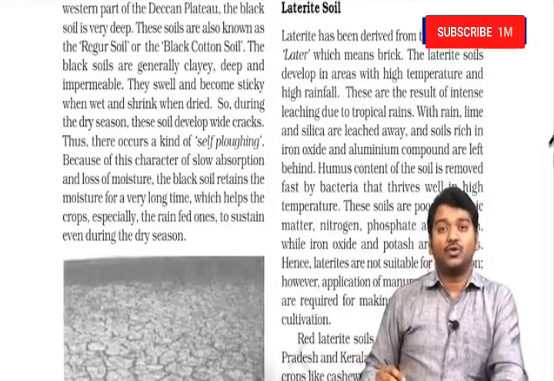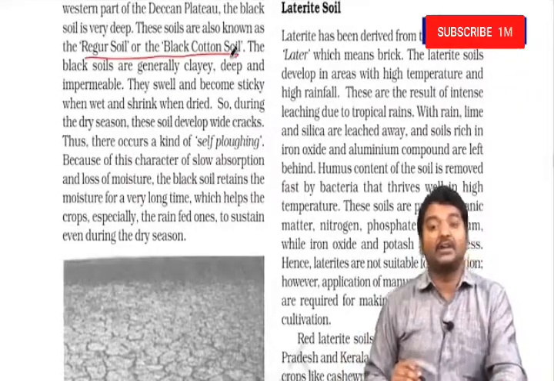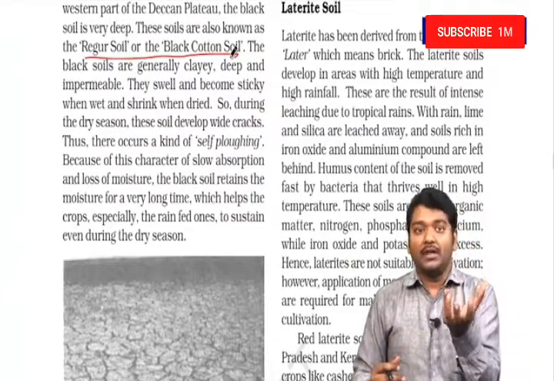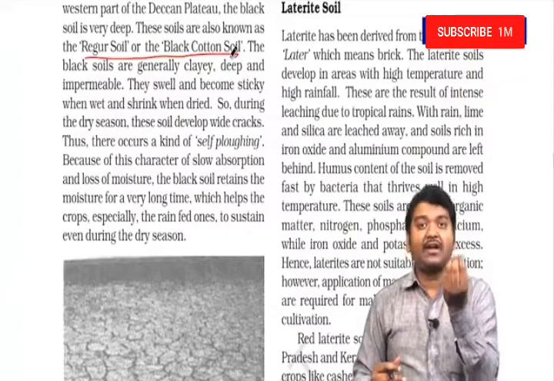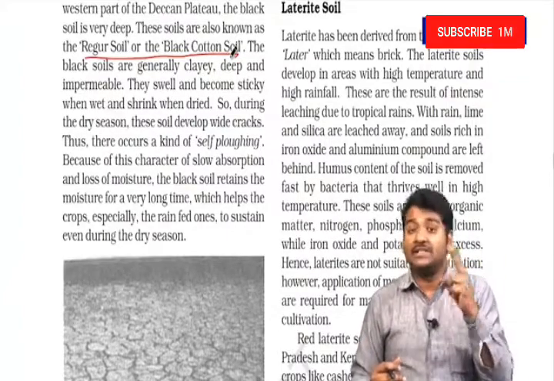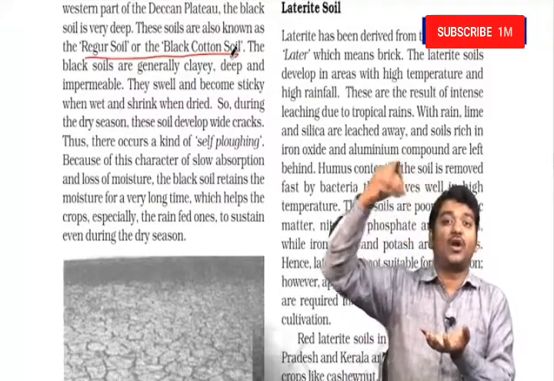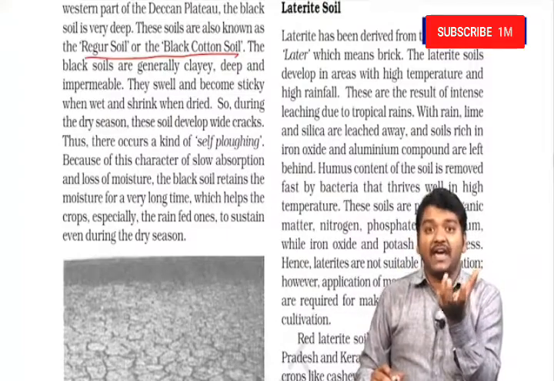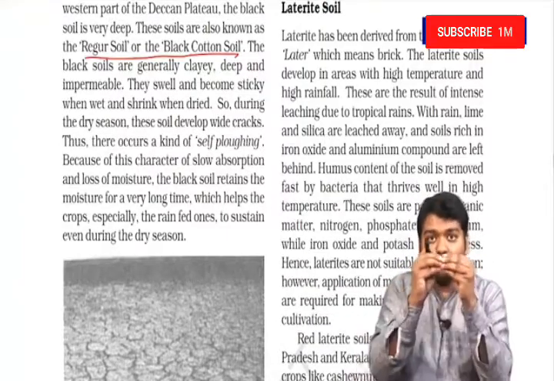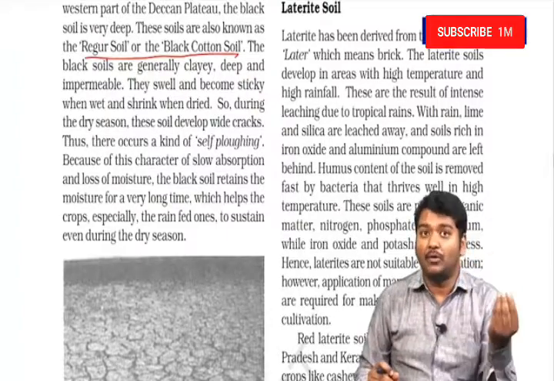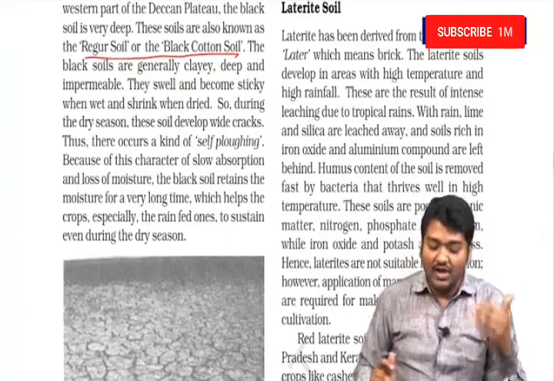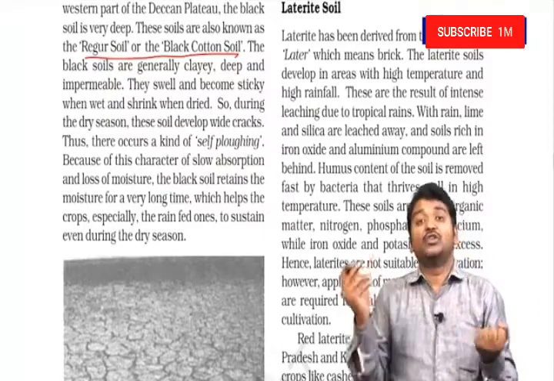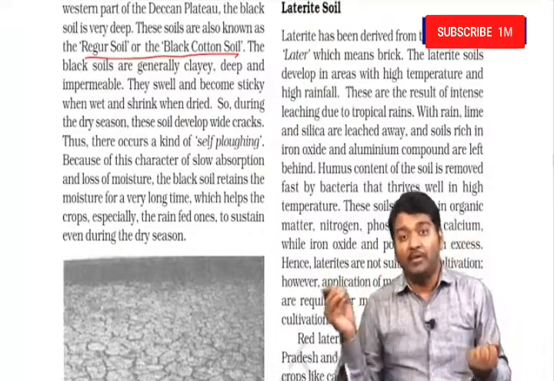And then you should also know that it is good for cotton. It is also called regur soil, and it is good for cotton. The reason is cotton is usually grown in those regions where less water is enough. But the second important thing is that rainfall should not happen much. If rainfall happens, the biggest problem is that the fiber in the cotton will become moist and the fiber doesn't come out. This is not beneficial for us. So we always look at those areas where soil can actually hold moisture, so no additional rainfall is required.